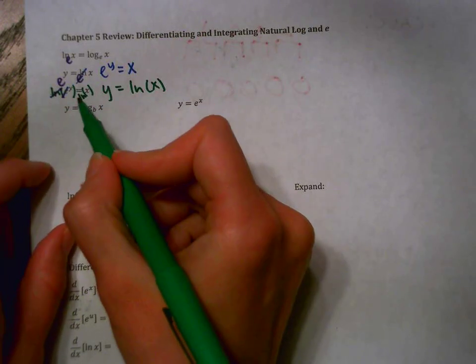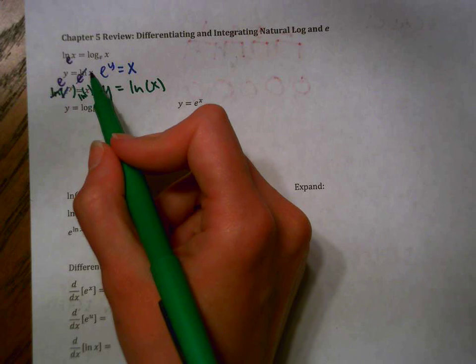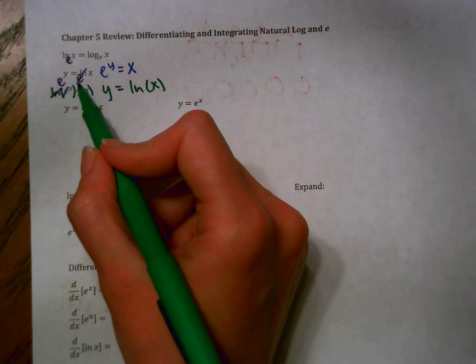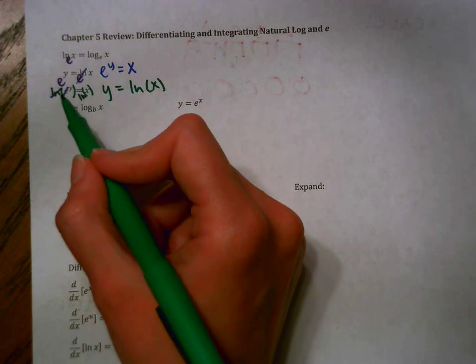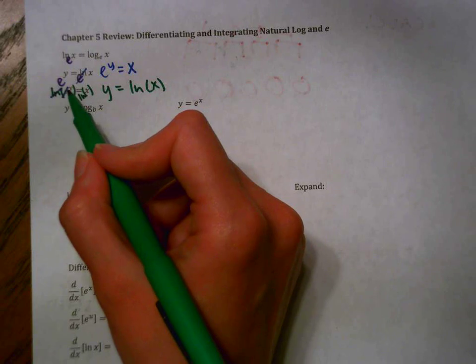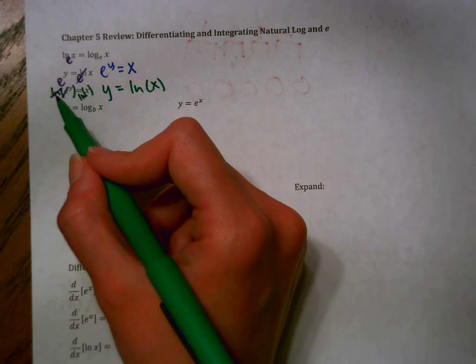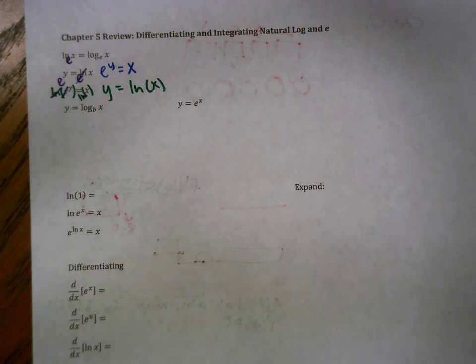So this was just kind of going opposite ways. If you're solving for the variable that's inside the log, you have to raise it to that same base on each side. If you're solving for the variable in the exponent, then you have to take the log of that same base on each side. So I hope that kind of makes sense. But it is the same result as around the world if you prefer to think of it like that.